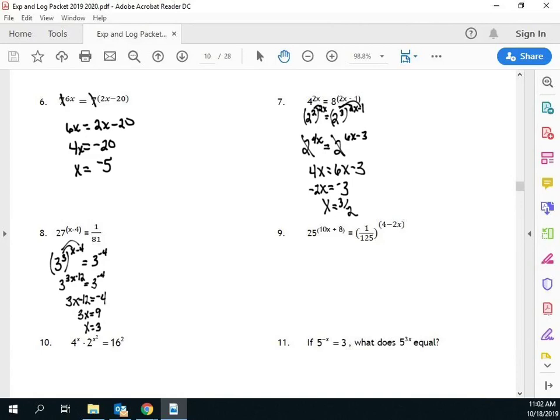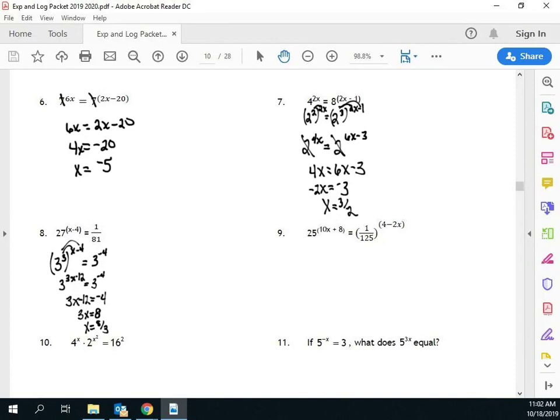All right, number 10. Number 10, we got to combine two rules together in order to get this. So, with number 10, we see a multiplication on the left side. Oops, did I mess up? Yeah, so. Ooh. 3x equals 8. I was forcing that to work, wasn't I? Yeah. So sorry. So it ends up being what, 8/3? I'm going to skip the next one because I want to go on to this one.